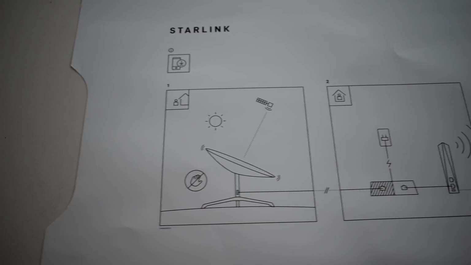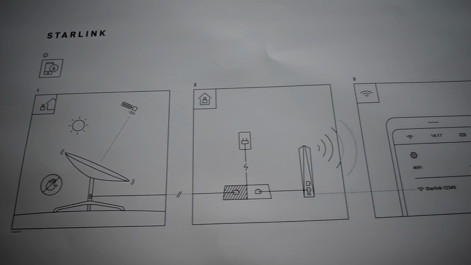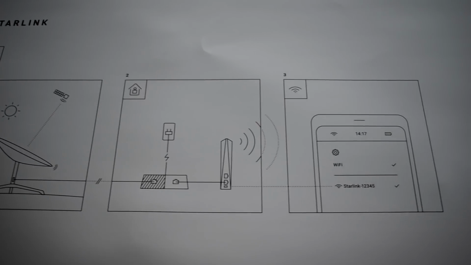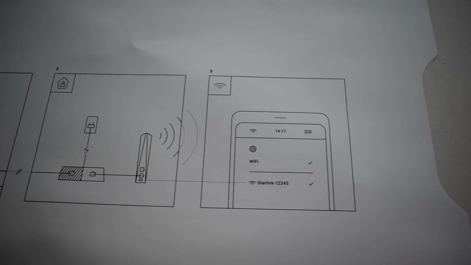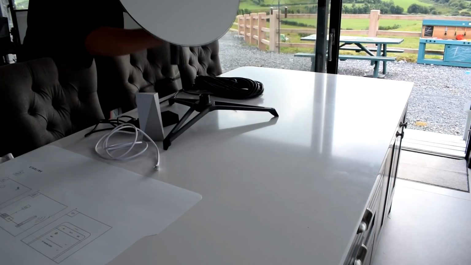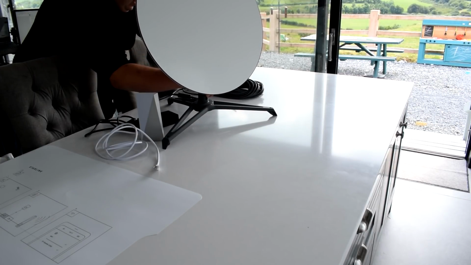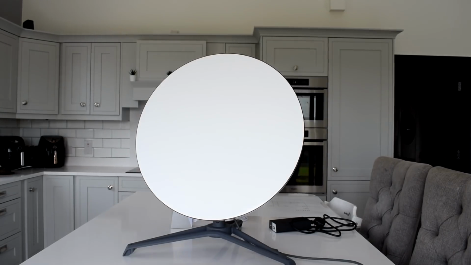Okay guys, so taking a quick look at the instructions, it's very simple. Download the Starlink app, place the Starlink with a clear view of the sky, plug everything in and connect to Wi-Fi. So let's take a look at the gear all laid out. You have your mount, your PoE injector, your router, and then the Starlink snaps onto the mount with no problem. It does look really well from all angles, obviously not too important as it's going up on the roof.